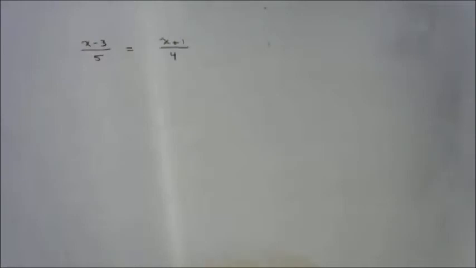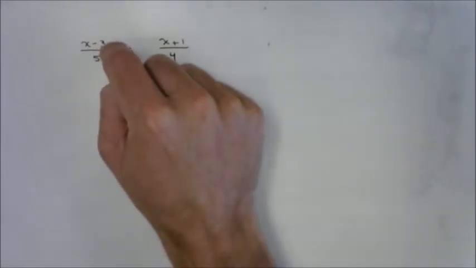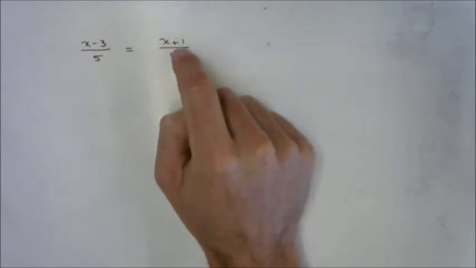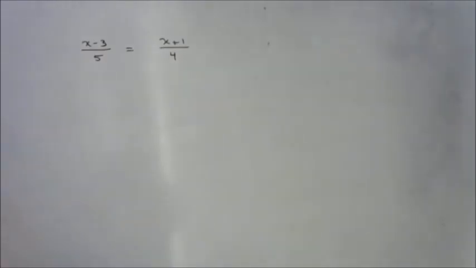All right, this is 4.3 bonus example. Please pay attention. If you have space somewhere, you can write it. If not, flip to the very back of your booklet. This is an example where we have a fraction on both sides, and we have a group. So we have x minus 3. I consider that a group because that whole group is being divided by 5. And on the right side of the equation, you have x plus 1, all being divided by 4.